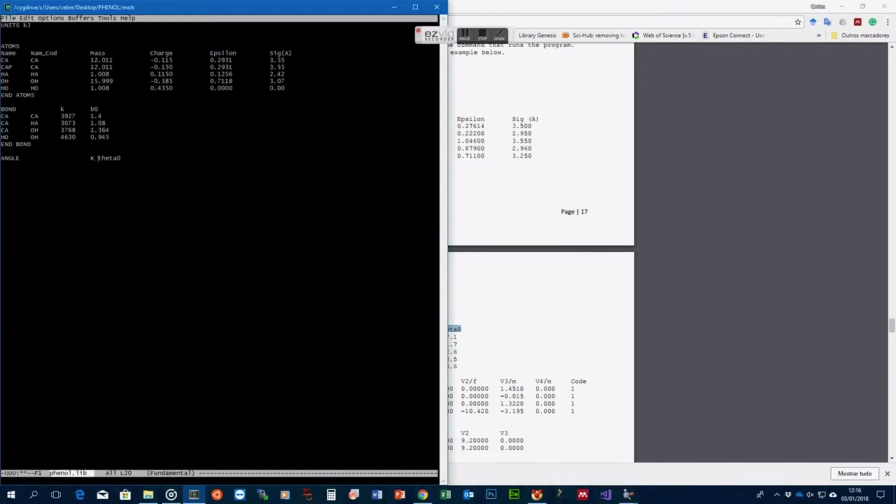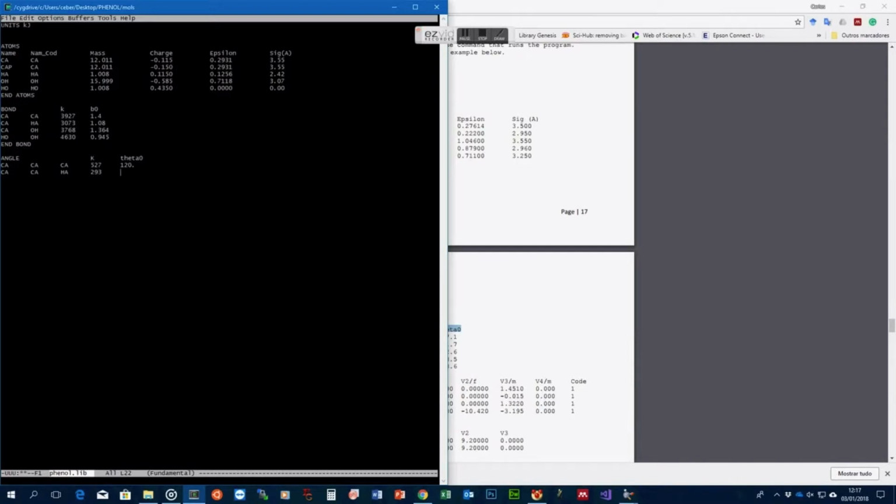So in the case of angles, we'll have to define the CA. The constant is 527, equilibrium angle 120, HA, constant 293, once again 120.